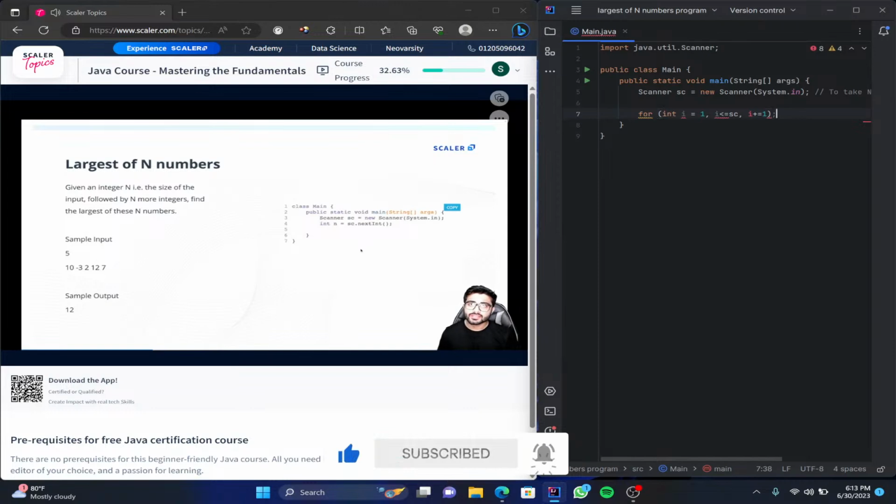So first of all, let us start with a bare bones boilerplate code. We are going to read the input n. In this case, n was 5. n is going to tell us how many integers we have to read and compare. So let us start with simple n.